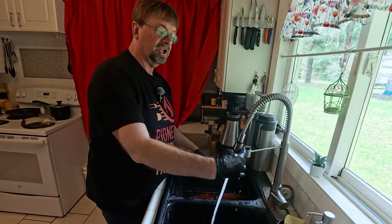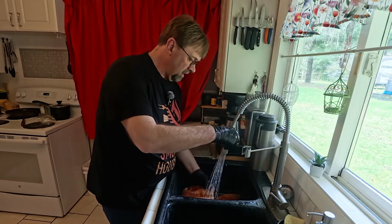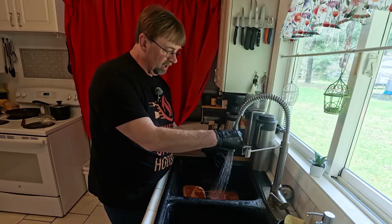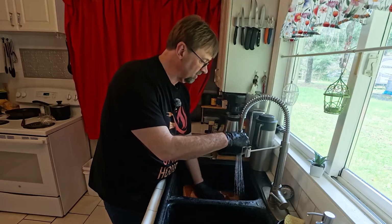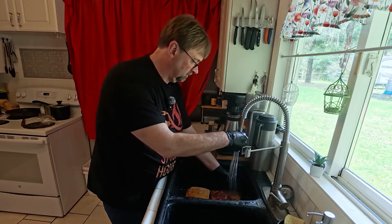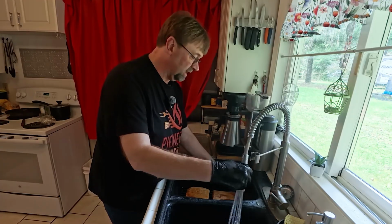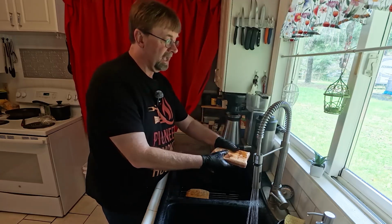I'm gonna go ahead and change this over to spray. And then I have a cookie sheet grate down in the bottom here to keep this off of the bottom of the sink, and that's just a personal choice. And I'm gonna rub all of this off of there. Now a little bit of it is still gonna stick, but that's okay. And you can look at it.